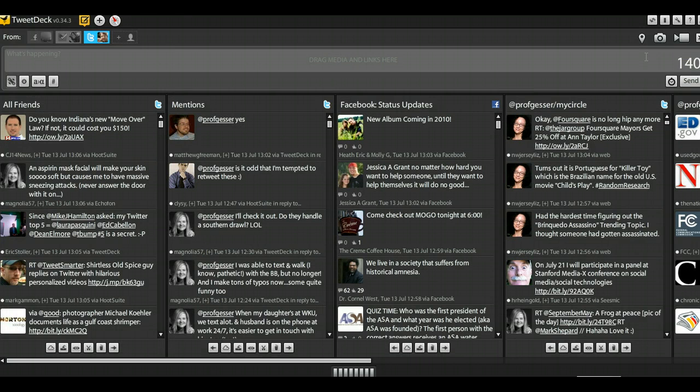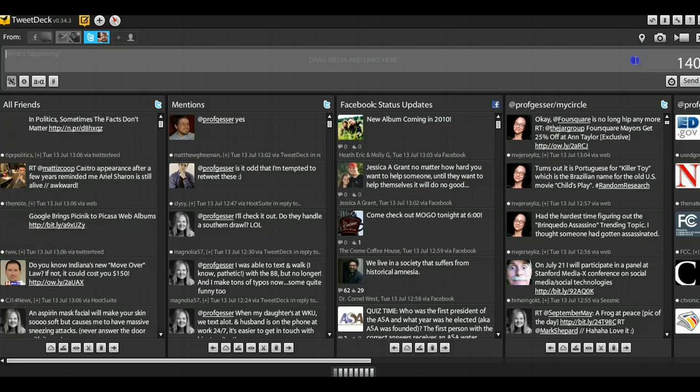I can also add photos. I can add location or change my location here. I can add a video directly from a webcam. I can record a video right now on my computer and load it right into a tweet and send it out. I also can add another Twitter account if I have it. I can put my Foursquare account in here. I can also update a status that would go to Twitter and my Facebook account at the same time. So there's a lot of functionality with this desktop application, and that's Tweetdeck as a desktop application.